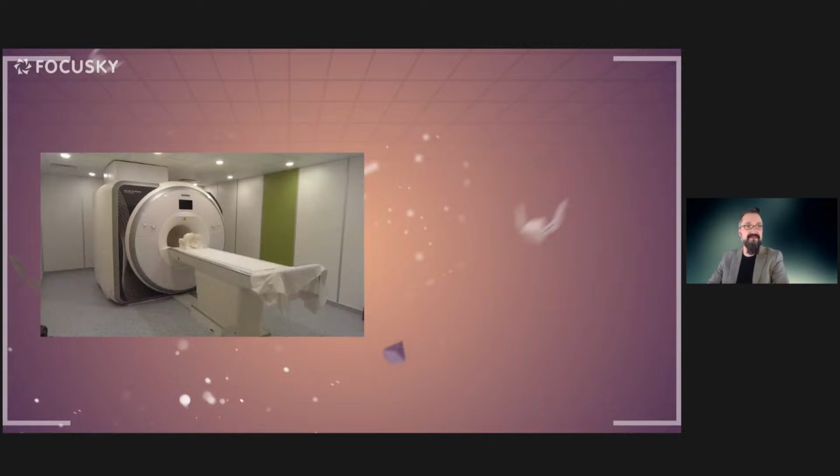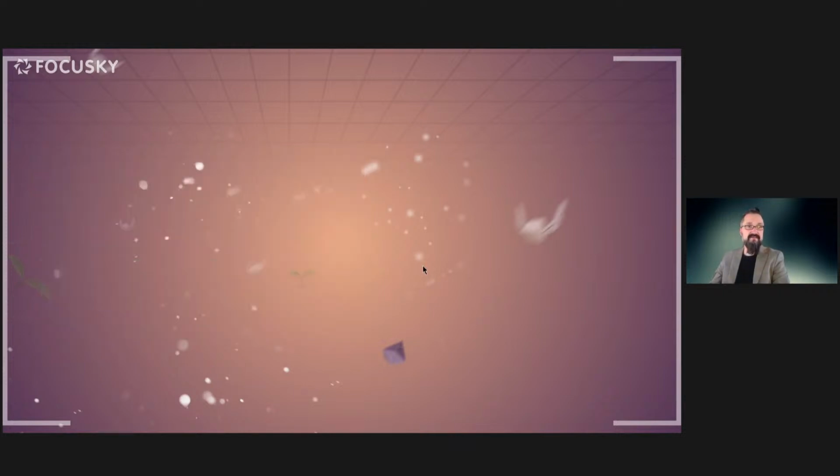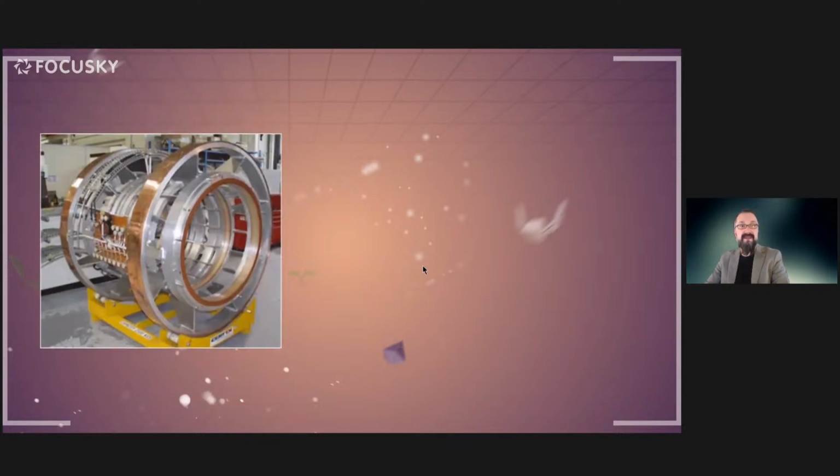It looks a bit similar to a CT scanner, but if we open this MRI imaging device, then we see that very big magnetic coils are inside the scanner. And these coils are used to create quite strong magnetic fields. In clinical routine, those fields would have field strengths of about 0.5 to 1.5 Tesla, but this can go up to 7 Tesla even in very modern devices.